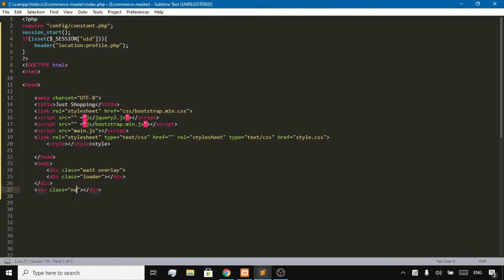Now I'm going to be creating the navigation bar. I'm customizing it, look. Fixed top, okay. I want to put it in a container.